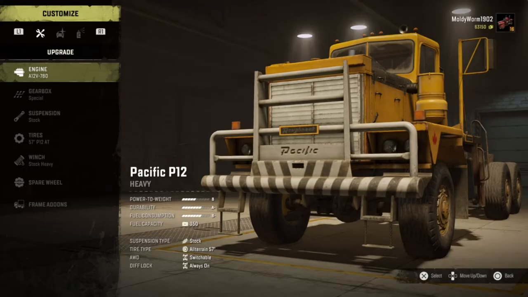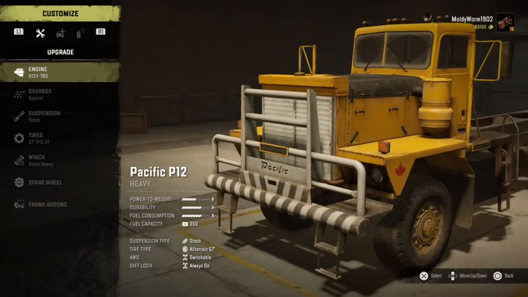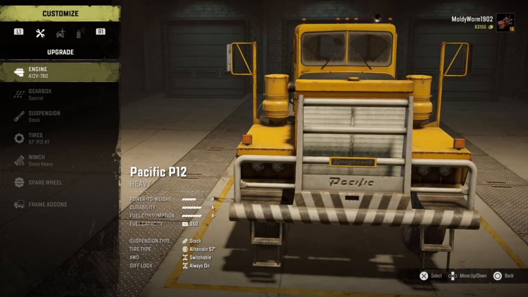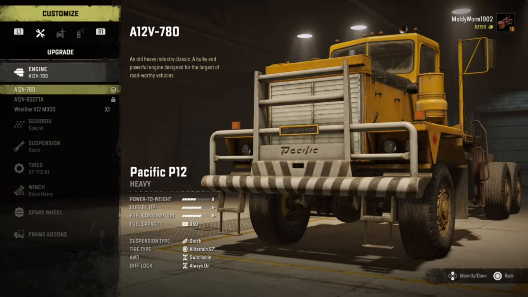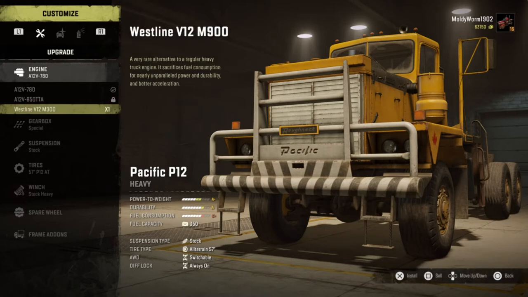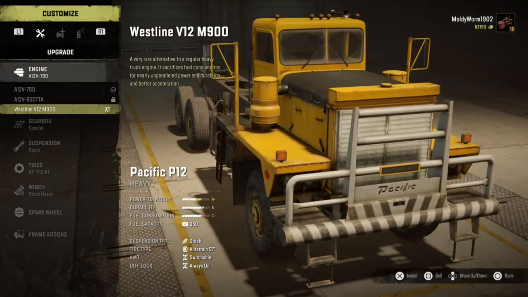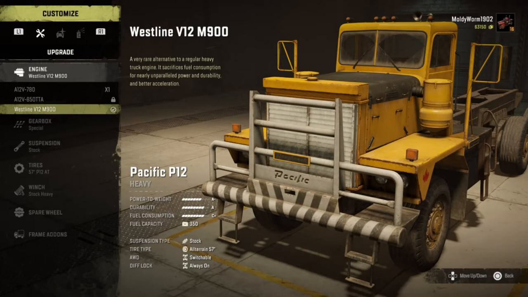Okay, so like with all of the vehicles that we customize in this Let's Play series, I first went out and unlocked all of the upgrade options that I could, and there are a couple of different upgrade options for this thing. It is a little bit more customizable than the Pacific P16, I do have to say. So engines, there are three engines that you can put in this thing, and I've not bothered unlocking this one because I don't see any point, but we can go ahead and put the Westline V12 in this thing. You can see the power to weight is A-, durability is A, and fuel consumption is C, but honestly I'm not too bothered about that because this thing has a 350 litre fuel tank, so I don't think we're going to have any issues with running out of fuel.